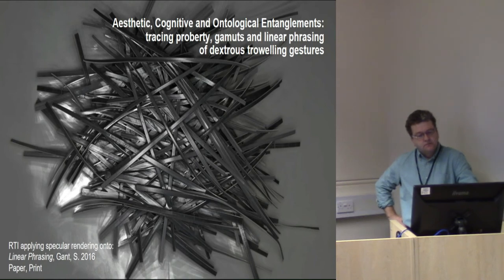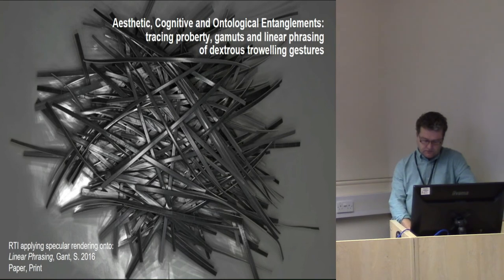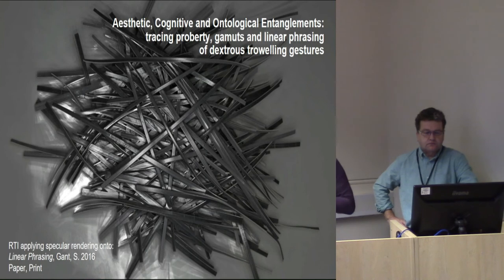Linear phrasing — the piece of linear phrasing here in front of us now. There's an exploration of mapping in a non-Cartesian way, building an inquiry into our relationships with surface physically, and depicting an approach which expands from 2D linear inquiry into 3D volume, known as plasticity — the inquiry of depth. Each pattern is distinct to the owner and often attributed to their level of experience and ability to tune into the surface. The gamut examines the set of directions employed within a drawing, connecting shared meaning between both artists and archaeologists. The plasticity of the lines recalls the erasure of material as they rematerialise the transit of a gesture. Marks embody and externalise our existential experience through and onto material.